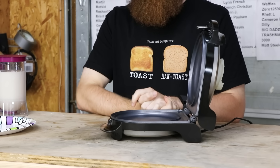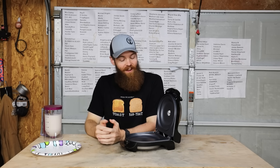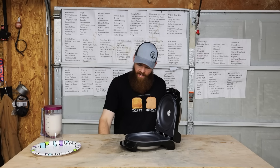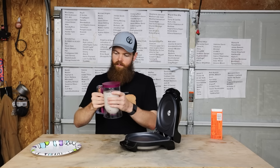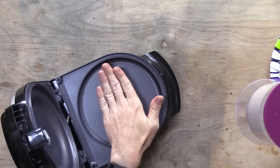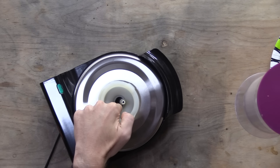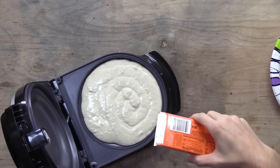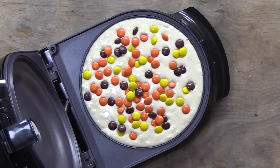And our next item — something else that allows you to make things that are stuffed. We have a stuffed pancake maker. Last time we did a stuffed waffle maker, and I found on Amazon they also make stuffed pancake makers. We're going to stuff it with Reese's Pieces — and yes, the box is open because I have no self control. So from my understanding, you put a base layer down, put your filling on, close it, dump more on the top, and then you wait. Let's go heavy. There we go — beautiful, full. And we close this.